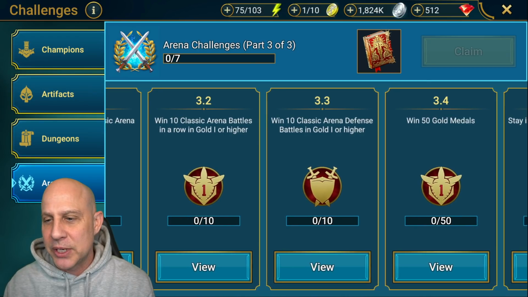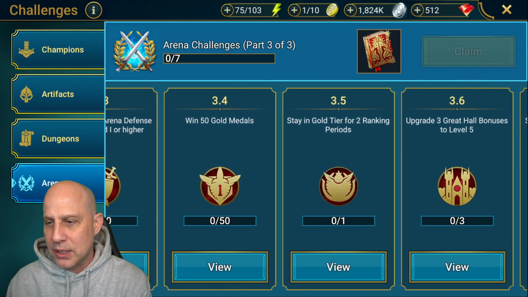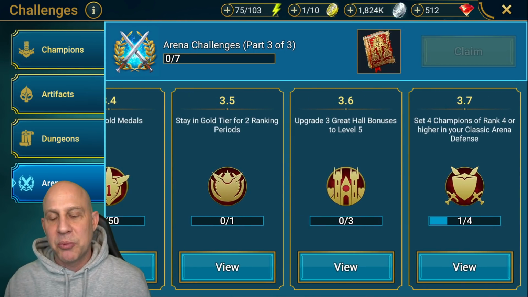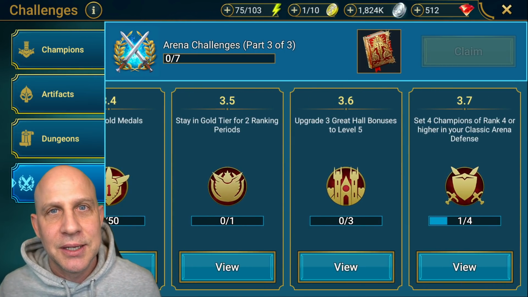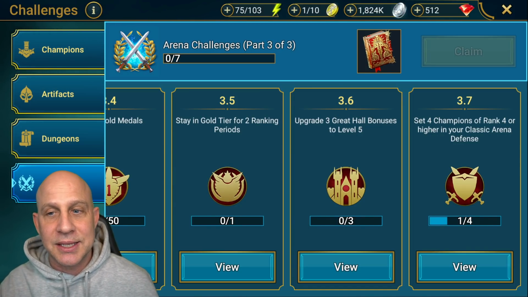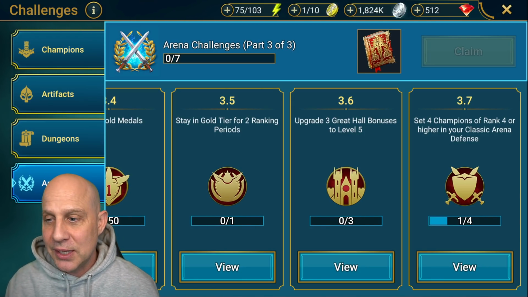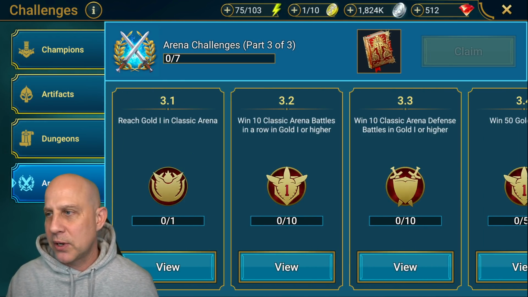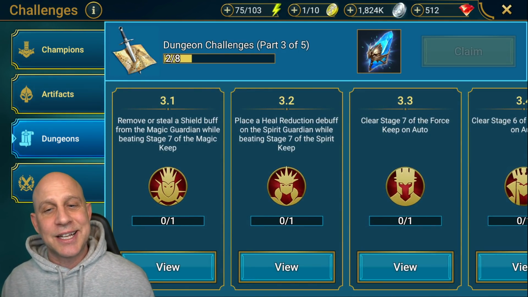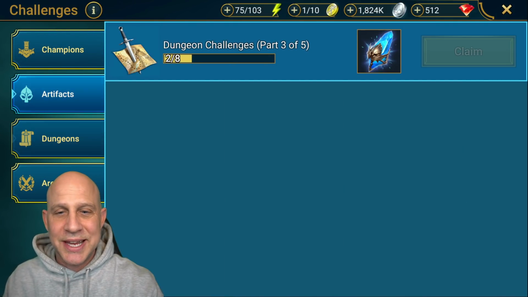We've got Classic Arena wins here, defense, but battles in Gold 1, battles in Gold 1, gold medals. It went up really quick. It just jumped. I'm on day 4, so it jumped up from day 4 of me completing the silver and the bronze, which is cool progression. But I feel like this is huge. That's it. Challenge part 3 of 3. It makes sense. It's just going to take a little while to get there. It's great. We have things to look forward to and complete. We're staying on top of all this.